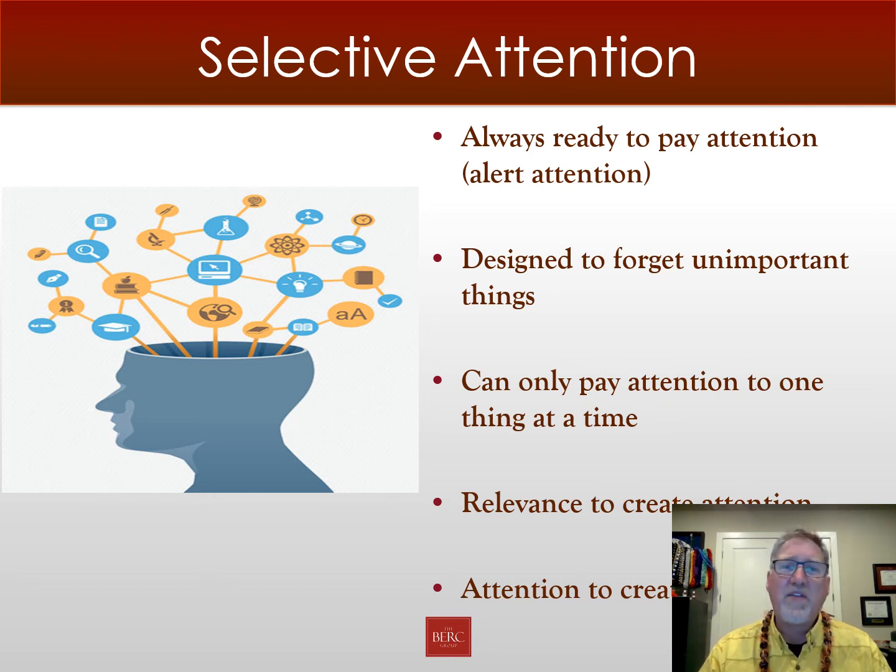So given the fact that the brain's always ready to pay attention, it's not going to pay attention if it doesn't think it's important, and we can only pay attention to one thing at a time, that brings us to the rubric and how it's developed and how it's put together, and these two critical points of science. One is we can actually use relevance to create attention, and we've known that for a long time in our lessons. We try to make the lesson relevant to the students. Maybe we try to create relevance so that they'll pay attention, but we could also get them to pay attention to something and maybe they create their own relevance.